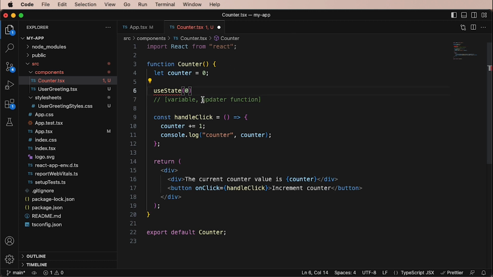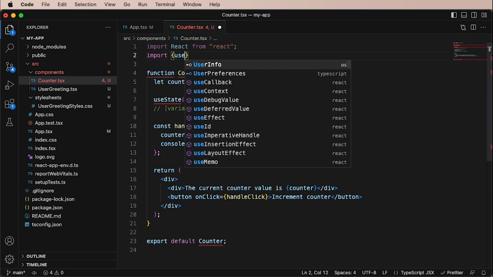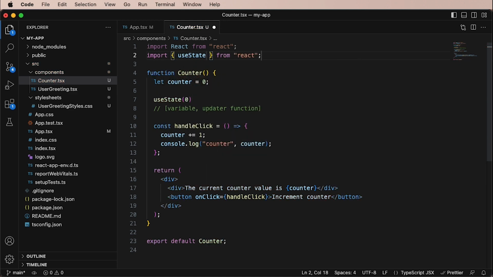The updater function is what we need to use to update the variable that is represented by our use of the state. The updater function will tell React that it needs to trigger a re-render when the value of the variable is changed. So now if we leverage this functionality, what we need to do first is import the useState hook from the React library.